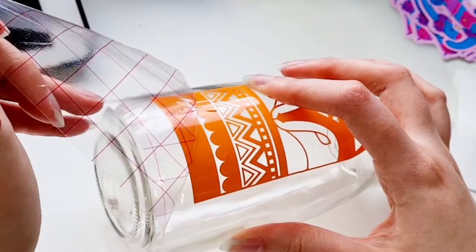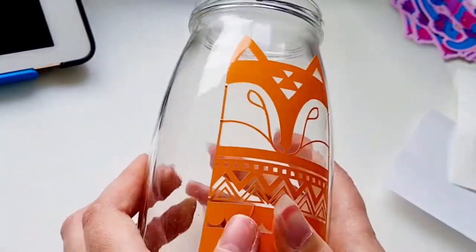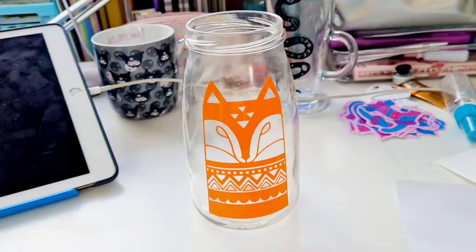It was just a quick one, but I'm really happy. There were a few air bubbles, but again, it was just a jar that I found left around that I just wanted to have a play with, so I'm really happy with how it ended up.